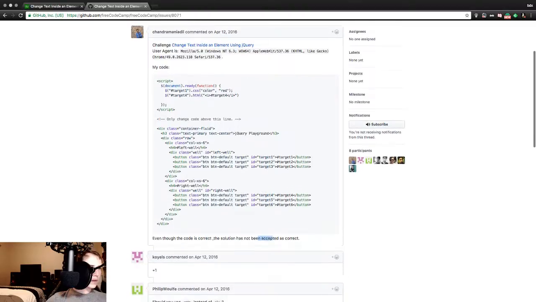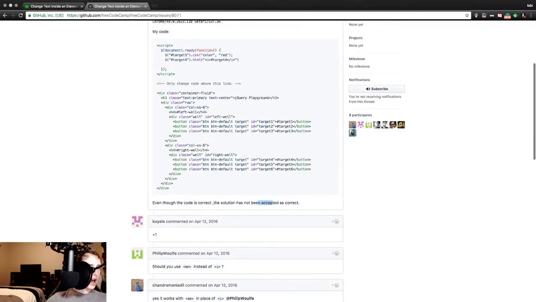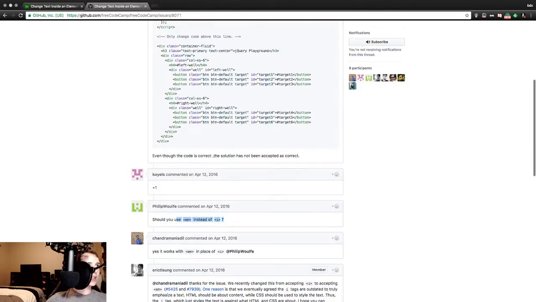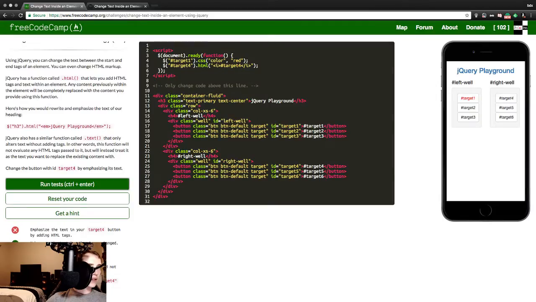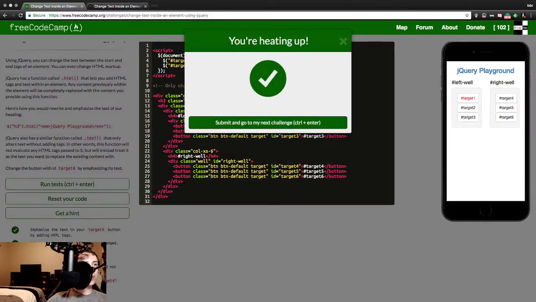Even though the code is correct, it's not passing. I am instead of I. There we go. It is. I was wondering if that was the issue. I wasn't sure because their examples, usually it's not 100%, and then they went on their whole tangent about buttons and stuff, and I got confused. Typical Steven. There we go. Ta-da.